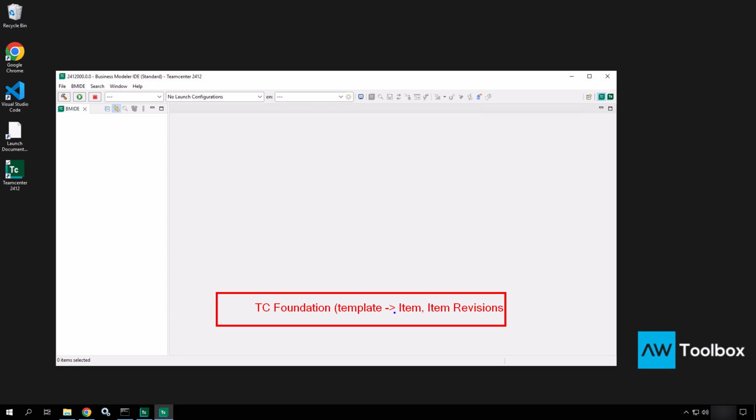Now, the Teamcenter Foundation is kind of the baseline there, and if we want to add kind of adjustments to those settings, additional object types, hide out-of-the-box objects, what we're going to do is basically create a template that then sits on top of that. The template that I'm creating is called the ABC custom template. So I can create a custom template that represents things that I want to alter or add to the foundation.